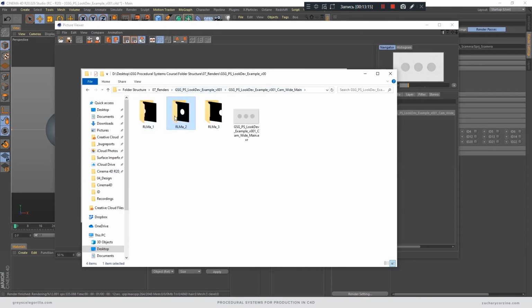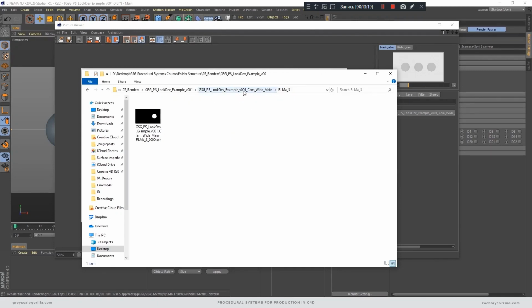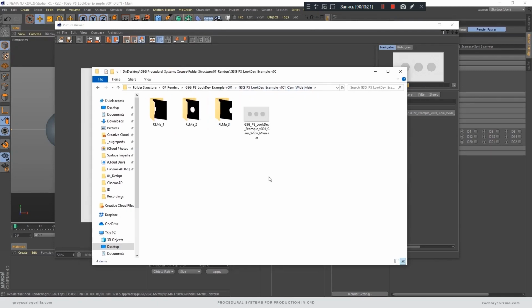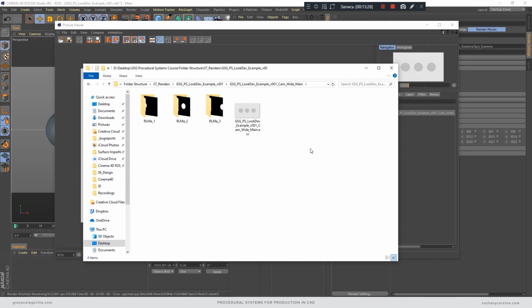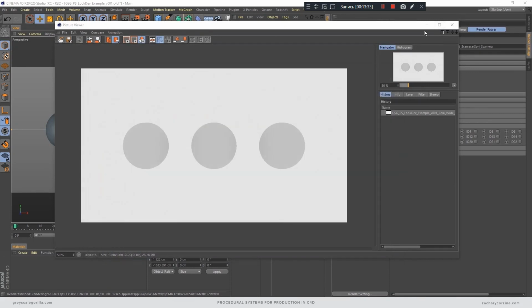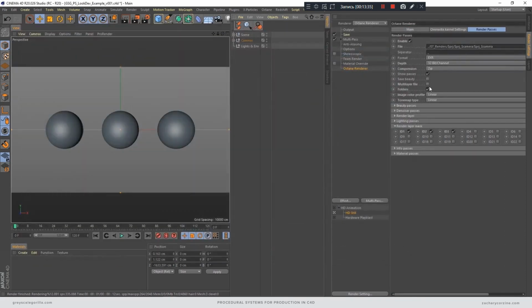So I have one for each of the spheres. And again, this is going to be global if you're utilizing this folder structure for all of your projects. So you just have to set this up once, and then it'll propagate throughout the board, which is really awesome and definitely a time saver.